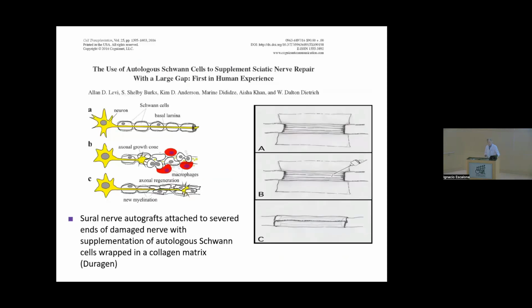This is the study that I mentioned with Alan and Shelby and Aisha, looking at peripheral nerve regeneration, which is another major issue, especially when the gap is large. So a combination of this bridging collagen matrix with seeding the Schwann cells seems to have a nice beneficial effect in a couple of subjects, and they just got funding, as I said, to continue this. And Dr. Brooks is working in the laboratory on different strategies to enhance the good outcome. So I'm really excited about this.